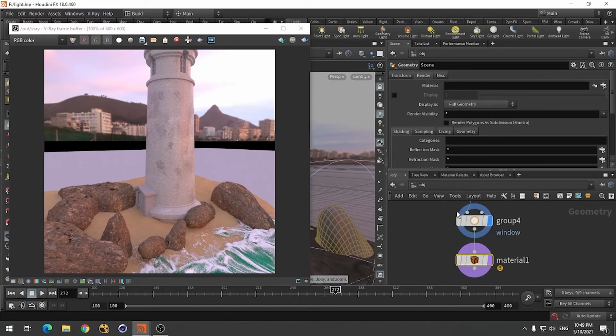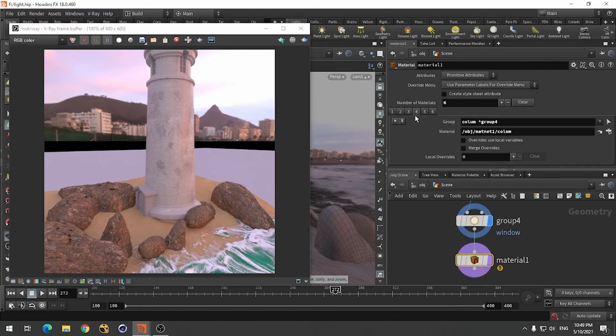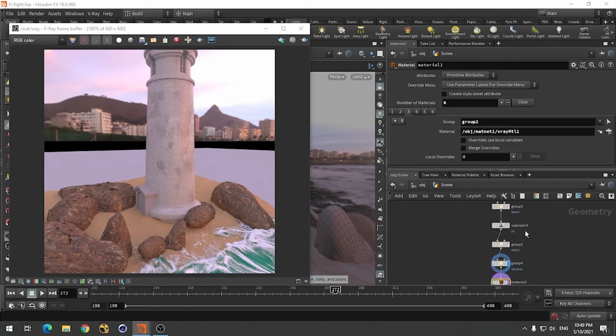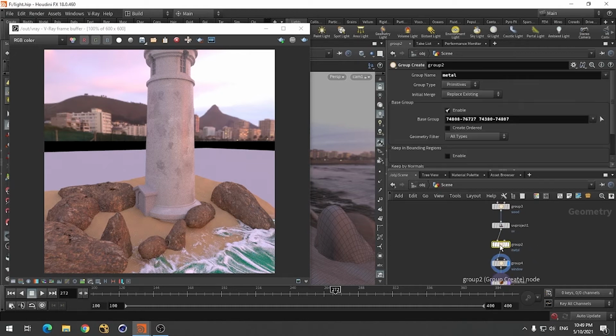Okay, next we have group 2. I think this is for the metal part.